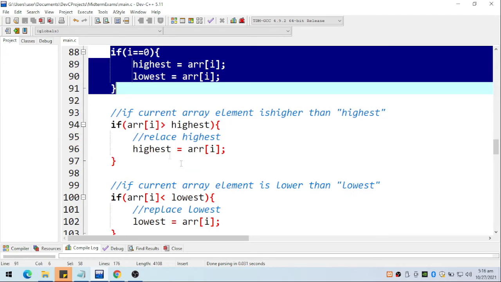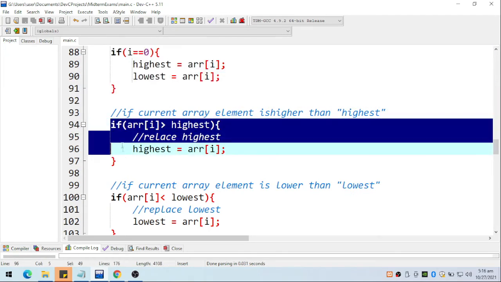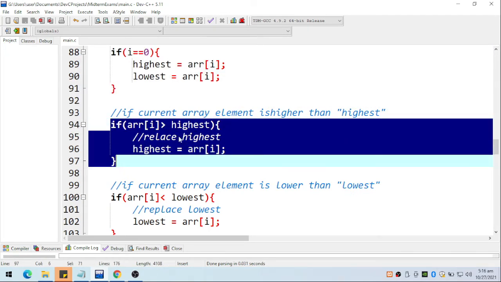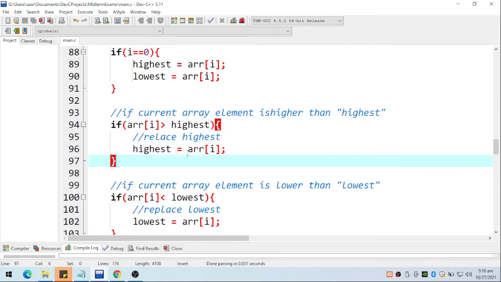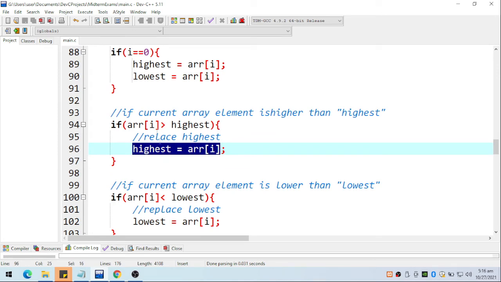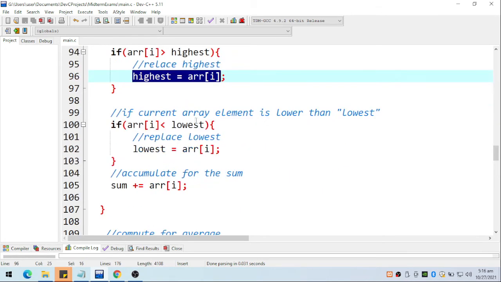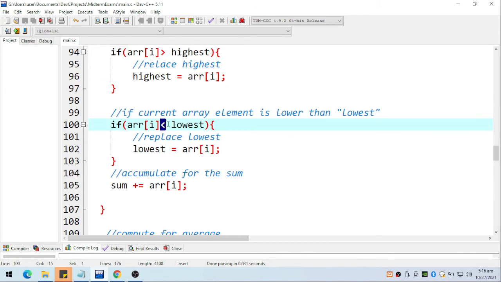So that in the succeeding values, if the current value is higher than the highest, we just replace the highest value with that current element. Sorry with the spelling. And if the current array element is lower than the lowest value, so that's why we have here lesser than, then we replace the lowest value with the value of the array.